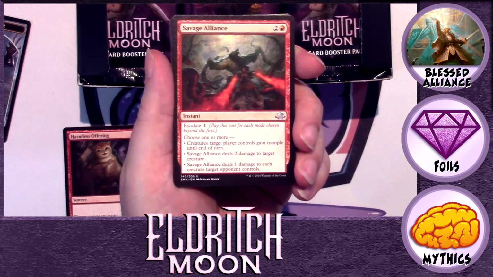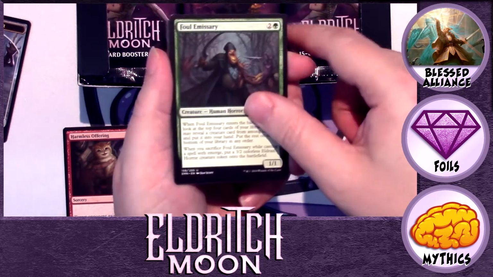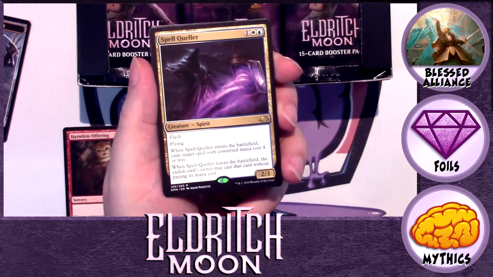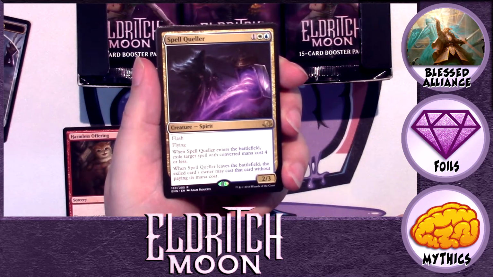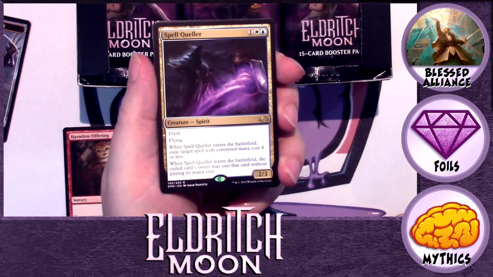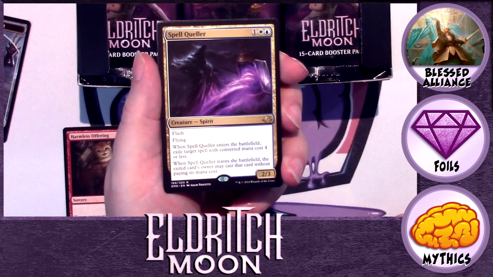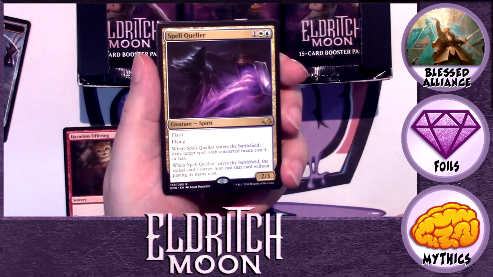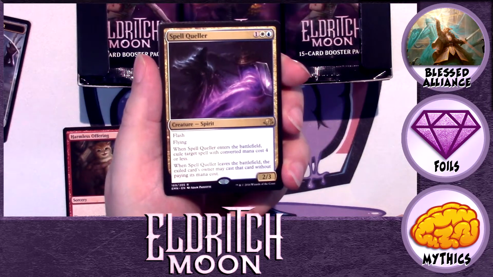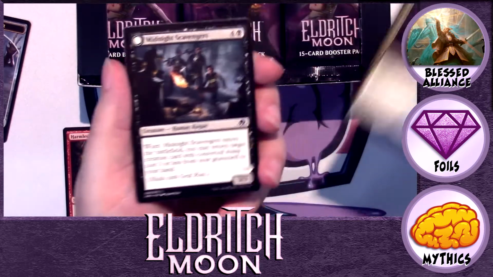Anyways, we have Savage Alliance as our first uncommon, Foul Emissary, Lashweed Lurker, and our rare is Spell Queller. For 1 white and 1 blue, it gets you a 2/3 Spirit creature with flash. It's also got flying, and when Spell Queller enters the battlefield, exile target spell with converted mana cost 4 or less. When Spell Queller leaves the battlefield, the exiled card's owner may cast that card without paying its mana cost. It's a fun little rare to have.